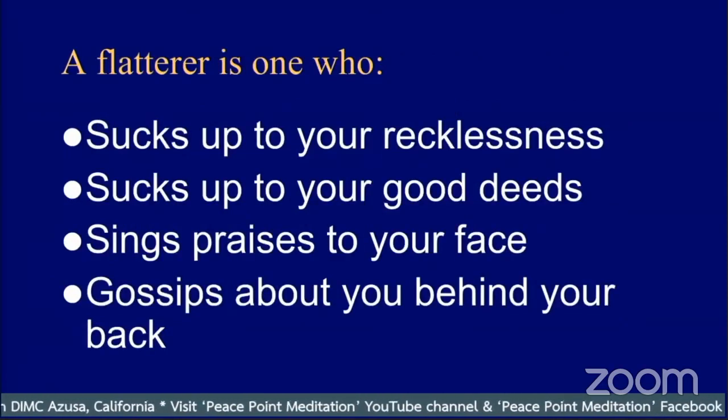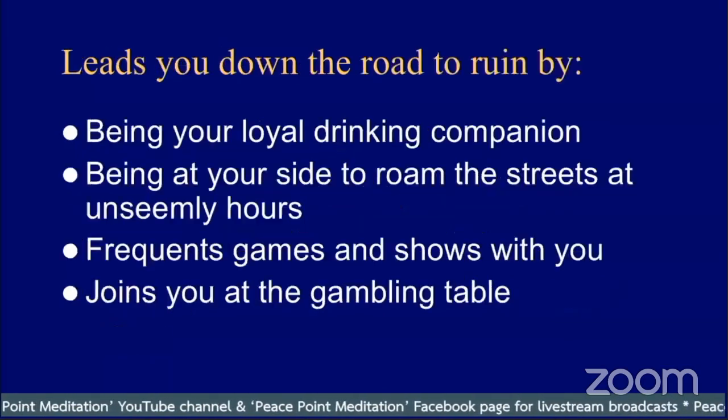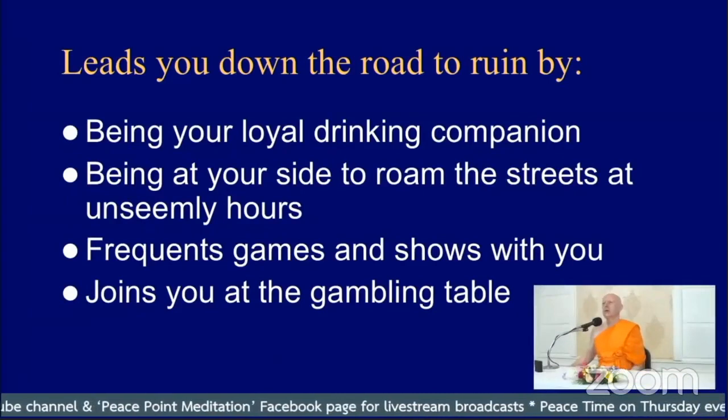The flatterer is the sort of false friend who sucks up to your evil doing, sucks up to your doing good, sings praises to your face, but gossips vindictively about you behind your back. Lastly, the "friend" who leads you down the road to ruin is the sort of false friend who is your loyal drinking companion, is always at your side when you roam the streets at unseemly hours, frequents games and shows with you, and joins you at the gambling table.